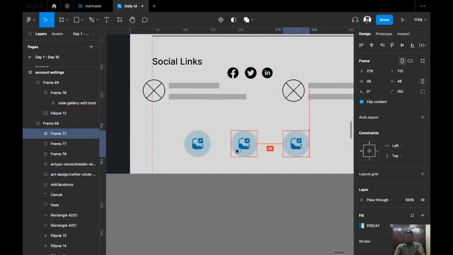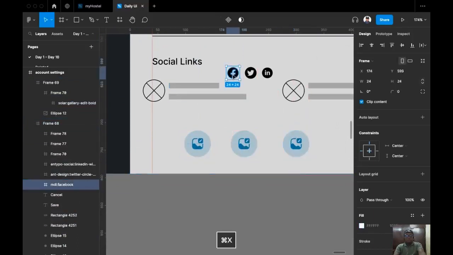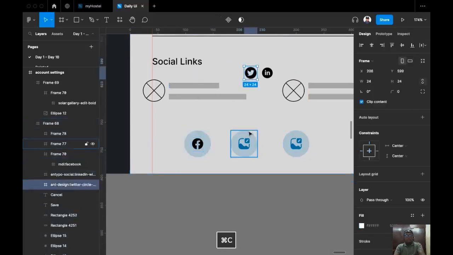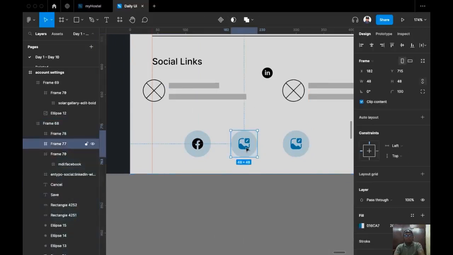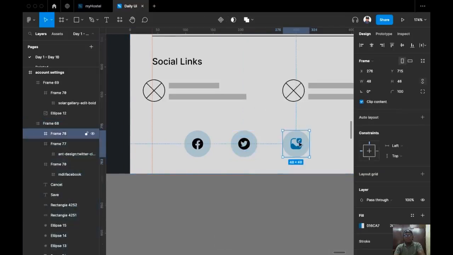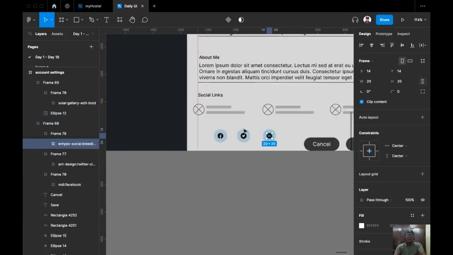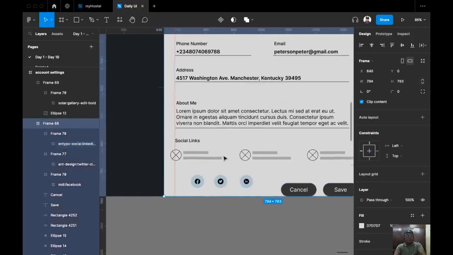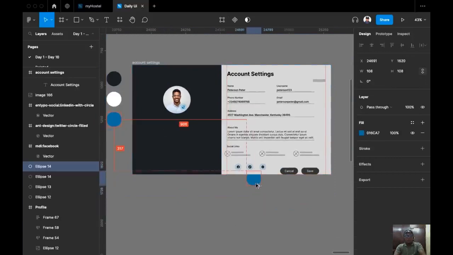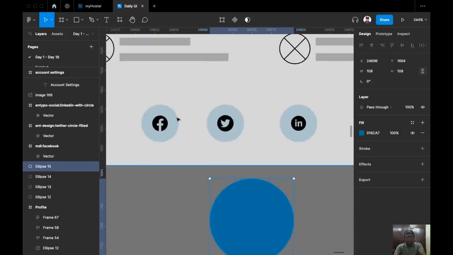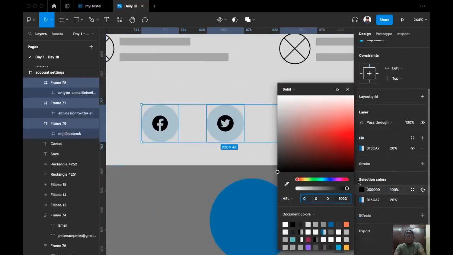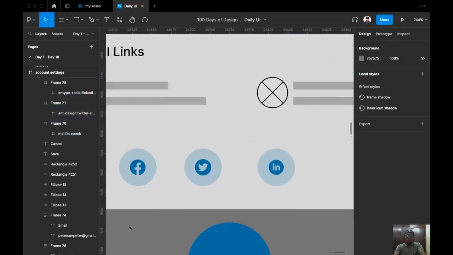I'm going to Command X each of these and put them here. Command X, Command Shift R, Command X, Command Shift R, and the color we are having inside them is our blue. So I'm going to copy our blue color down here so that it will be more accessible from here. So I select all these icons and go to color selection and change the color that's not blue to the blue icons.